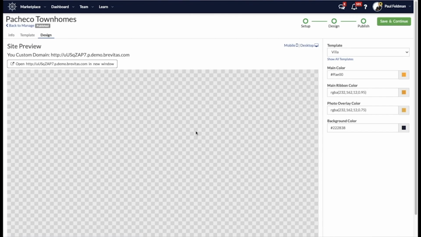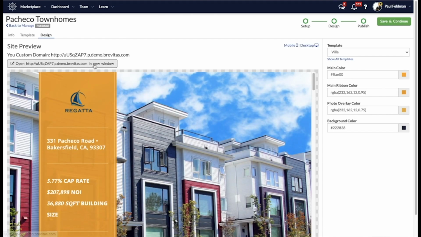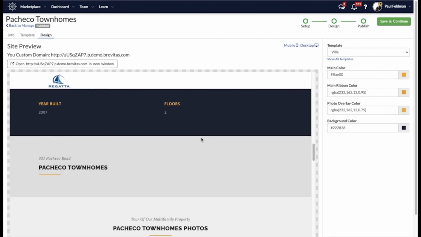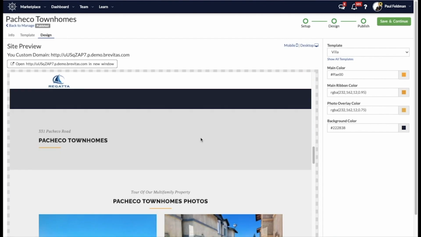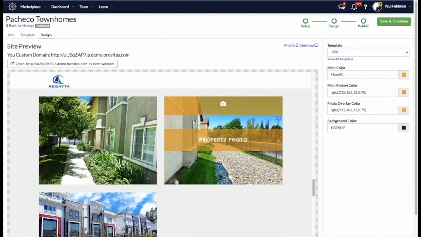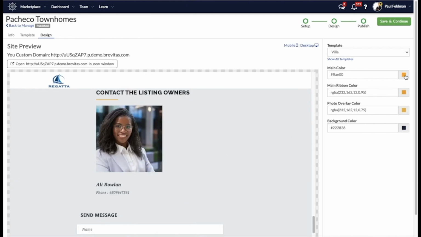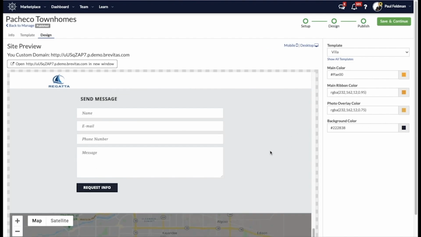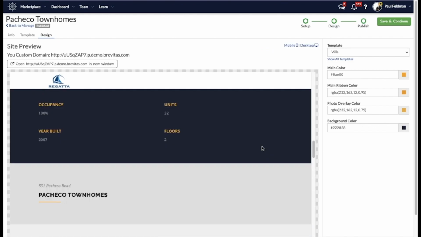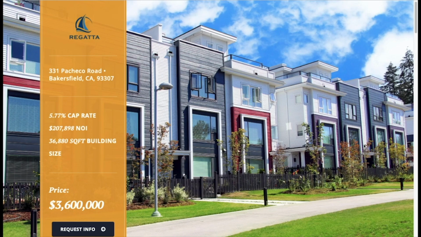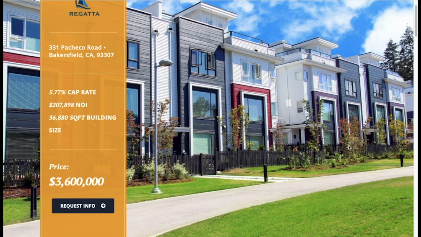Another key feature to this is you get your own unique URL. So once you review here, this looks so beautiful. Everything is just presented very nicely. You didn't have to do anything but click a button. You can even go in and change the colors if you'd like to match your logo colors. You click that button there and you'll be routed to the full custom listing site.